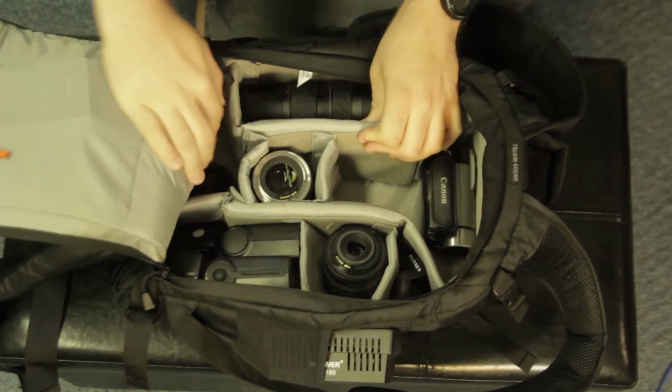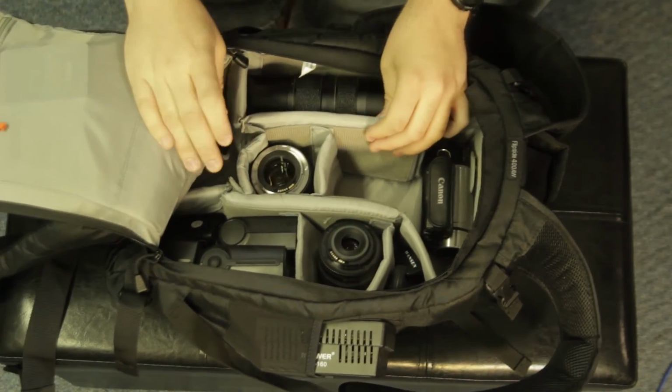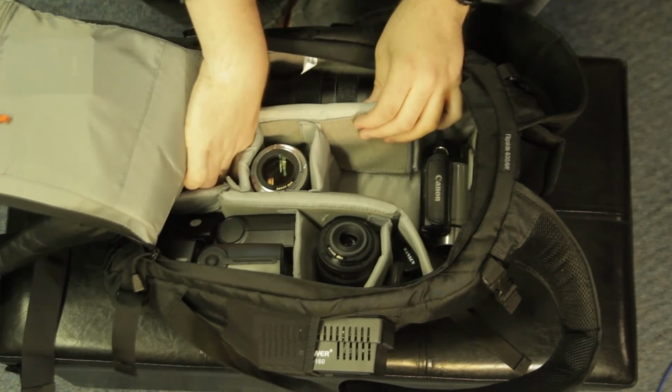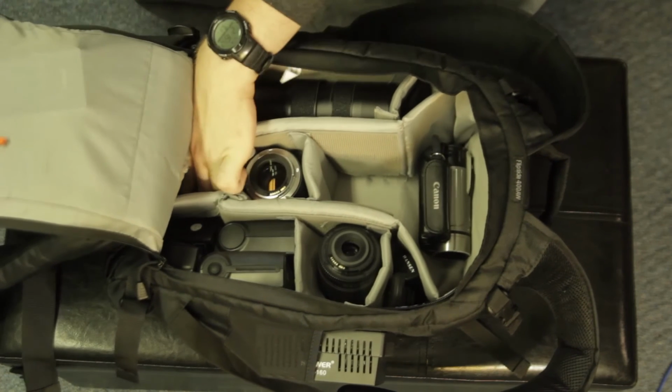Okay, so now right here in the back, this is where my other camera would go. This would be my Sony NEX5N, but my friend is shooting with that camera right now, so it's not in my possession.